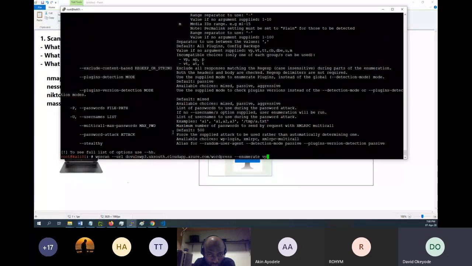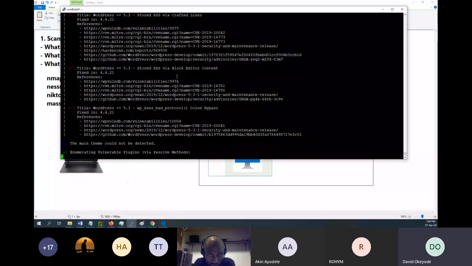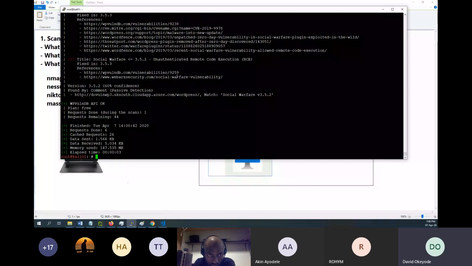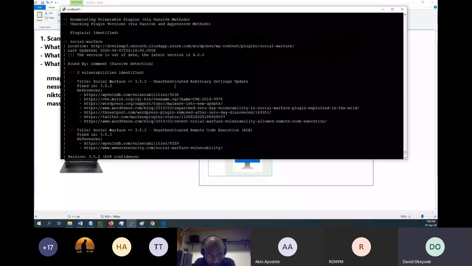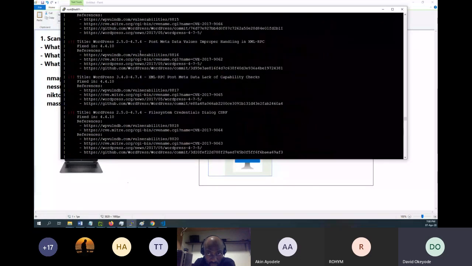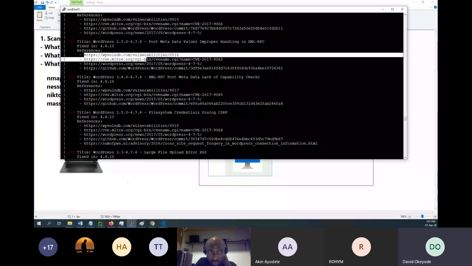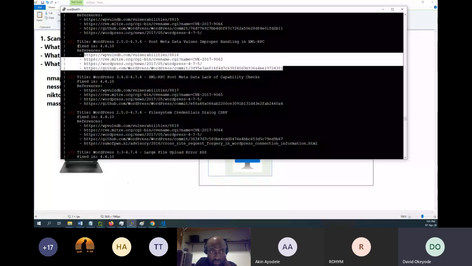So let's show me the vulnerable plugins that the site is vulnerable to. If I run that, it goes through the process, and this is very good because of what it has now listed out to me. I won't go through everything in detail, but it's saying, hey, this site is running this version of this plugin or this application, and here are the vulnerabilities that are known for that particular version. That vulnerability was fixed in a later version, but somebody has not done the update. It's also giving me links and references that I can use to find information about that vulnerability. I won't go through everything because of time.